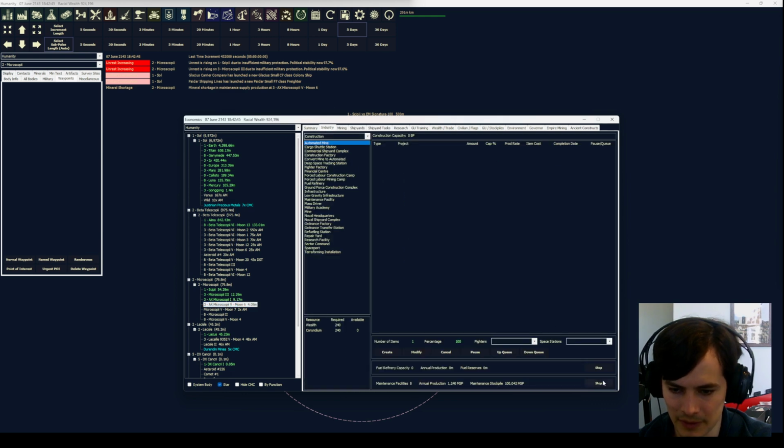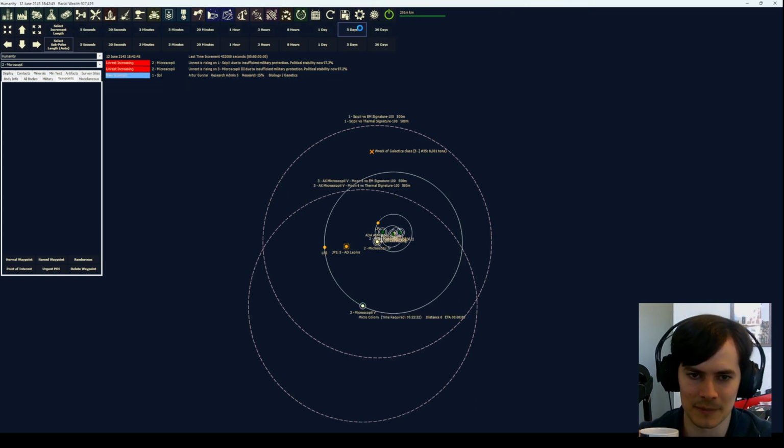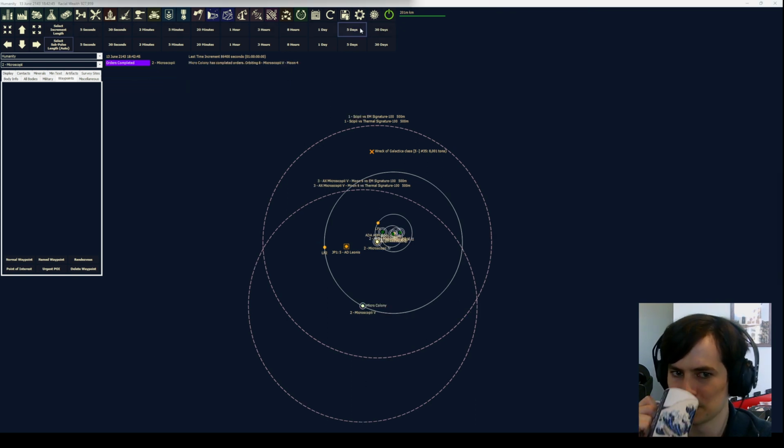Okay, but you just don't make maintenance. You just have a local stockpile. Perfect. Good. Tick, tick, ticking on. And the defenders will be back soon. Get that political stability back up. Micro colonies done.